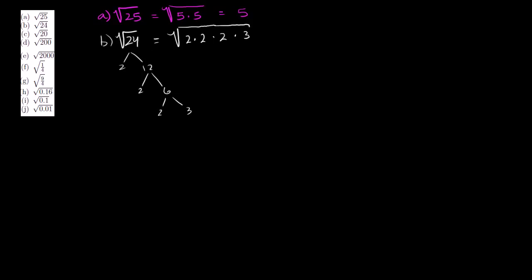Well, we see here we have one perfect square right there. So we could rewrite this as the square root of 2 times 2 times the square root of 2 times 3. Now, this is clearly 2. This is the square root of 4, and the square root of 4 is 2. And then this we can't simplify anymore. We don't see two numbers multiplied by itself here. So this is just going to be times the square root of 6. Or we could even write this as the square root of 2 times the square root of 3.